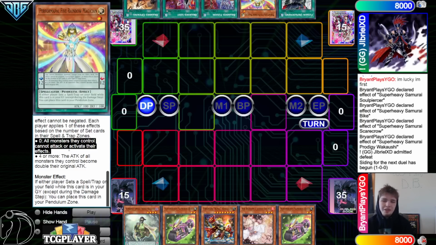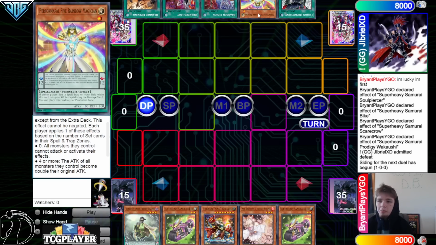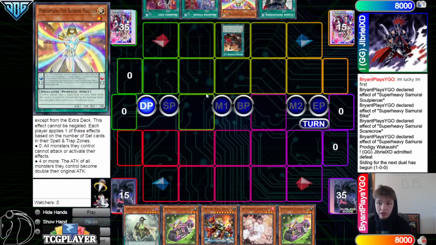So, if they don't have any set cards, they can't activate or attack. Superheavy Samurai can only play monsters, so they can't play back row. So they have to Archina Eccentric out of this, or set an artifact out of this, or something like that. And then its monster effect is, if either player sets a spell or trap on your field while this card is in your graveyard, except during the damage step, you can place this card in your Pendulum Zone. So this is easy discard fodder. You can dump this from the deck and then reset it.